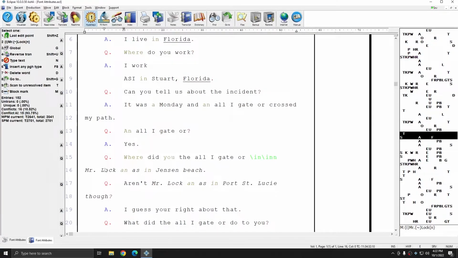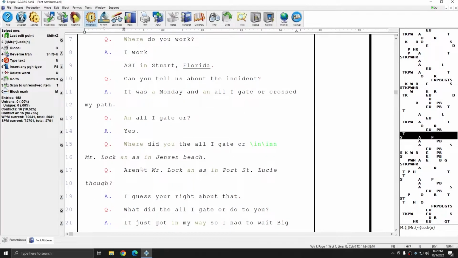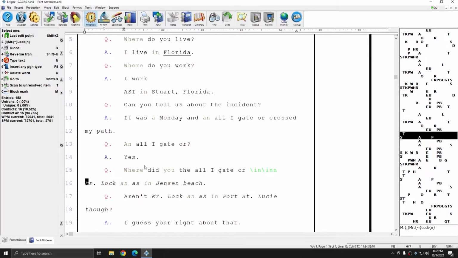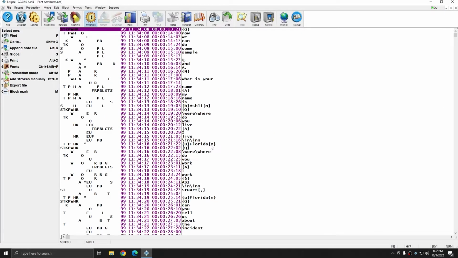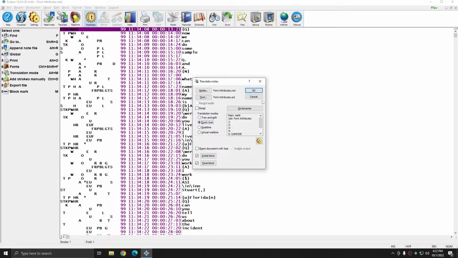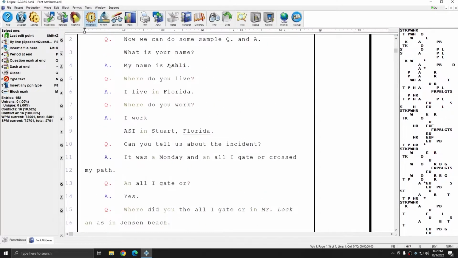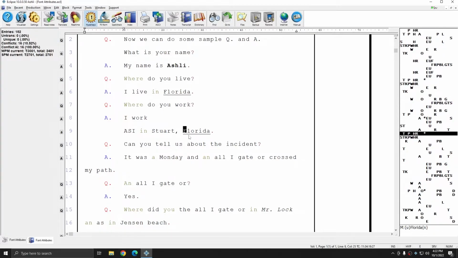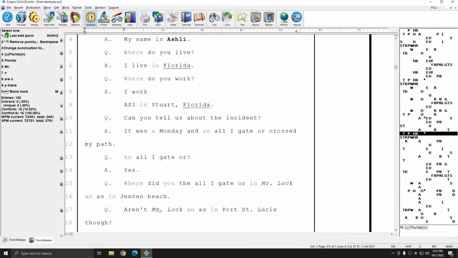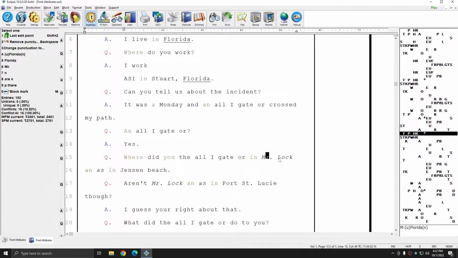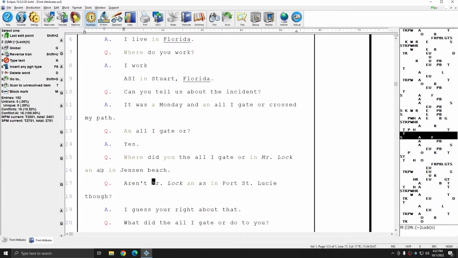And in this case, this is one of the times that it's not able to fix this during editing. However, if I retranslate this file, all of these will come out the way that I asked them to. So I'm going to close this file, and since they're in my main dictionary, I can retranslate this. And you see that my name is in bold, Florida is underlined, and if I scroll down, both of my Mr. Lockes are italicized, but the rest of the sentences are fine.